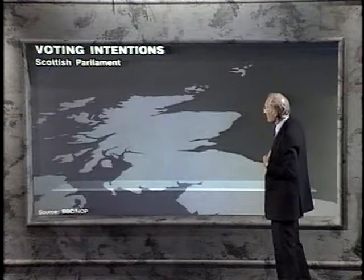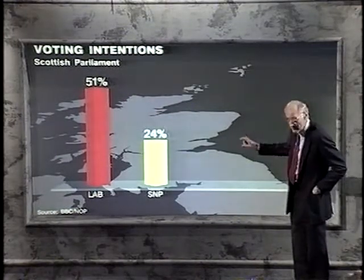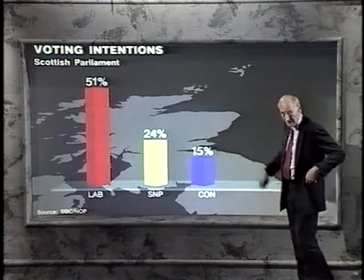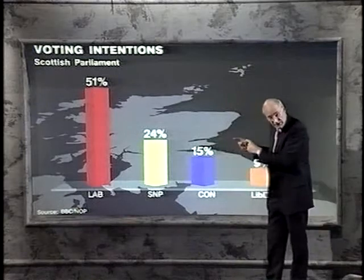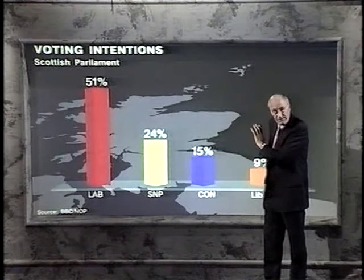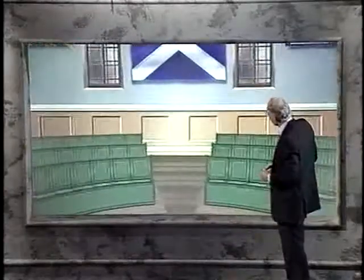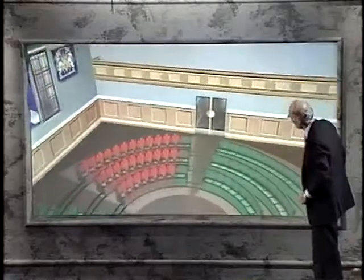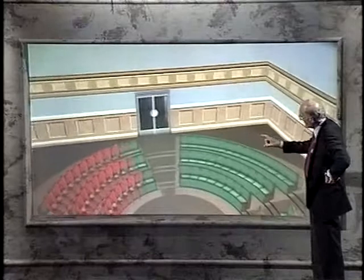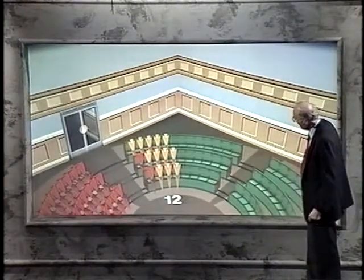Remember how thoroughly the Labour Party won the general election with 46% of the vote. 51% said they would vote Labour. 24% said they would vote SNP, up on the general election. The Tories down at 15% — 18% at the general election — and the Liberal Democrats on 9%. That means Labour and the SNP will be doing rather better inside this Parliament building than the picture based on the last general election. Let's go into those doors again — hope you like our design for the Parliament. Here's our proportional representation-elected Parliament. 66 Labour members there would be on the basis of our poll.